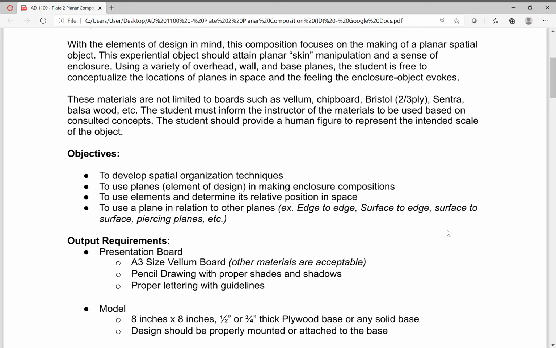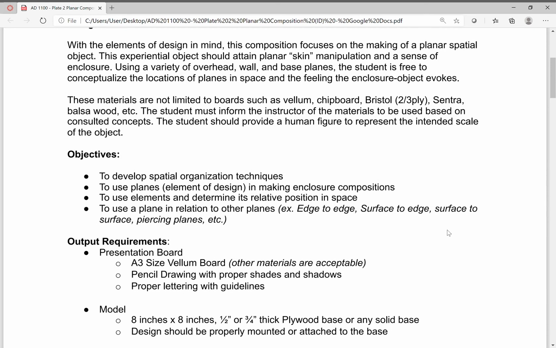Our objective is to develop spatial organization techniques. You can utilize our notes on proportion to use the planes or the elements of design in making an enclosure composition.